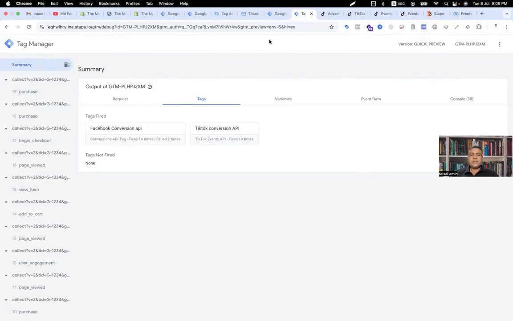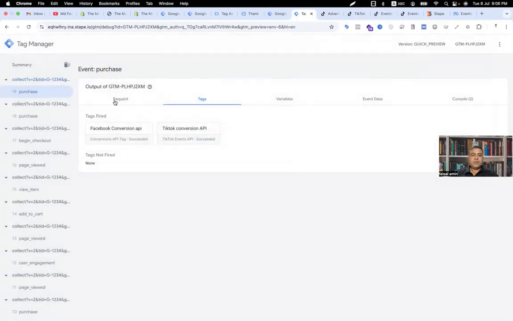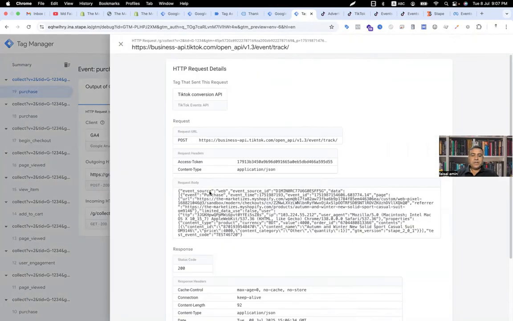And from the purchase event, you can see that our TikTok conversion API is working perfectly. Now I go to the request: 200 GET, 200 POST. That means we are perfectly receiving our data. You can see the event source ID, and then event time, event ID, all our event parameters are found here.